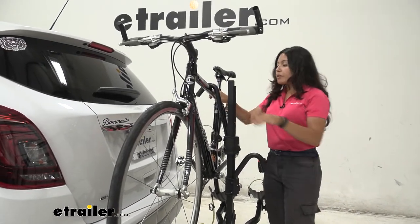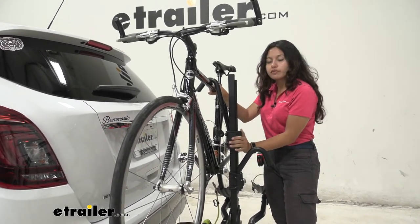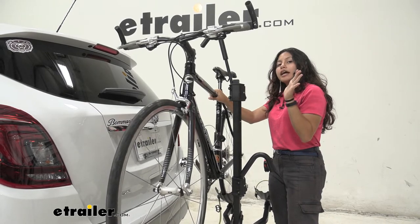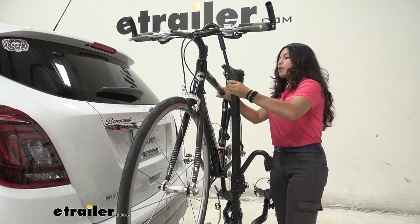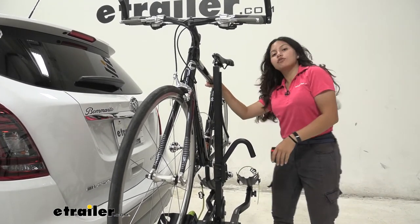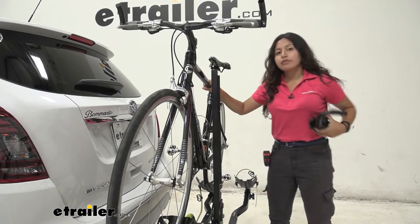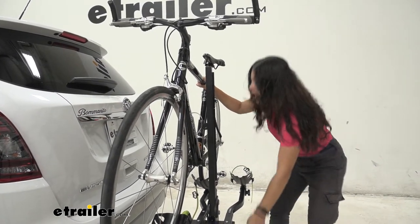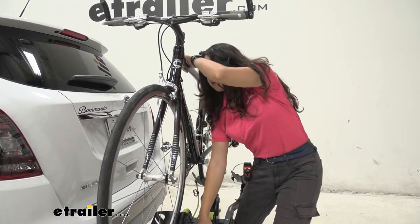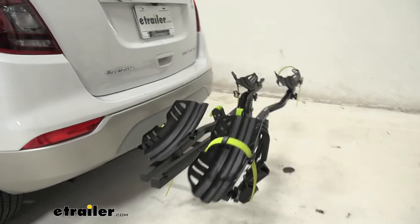Note that whenever you release the frame mount you should also be holding onto your bike, because it might tip back towards your vehicle. Press that button, make sure it's unlocked, and lift up on the hook. From here you can either tilt it backwards, or — especially with heavy electric bikes — completely remove the hook so you don't have to lift it too far. Pull the lever for the mast, lower the mast, and then you only need a slight lift to get the bike off.